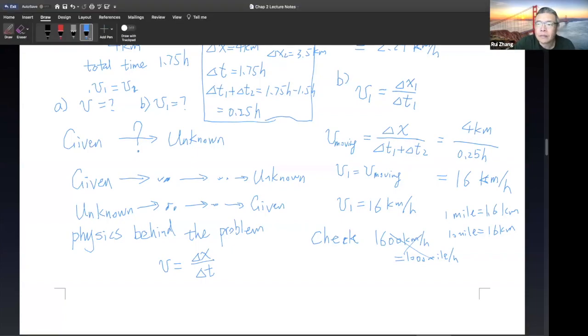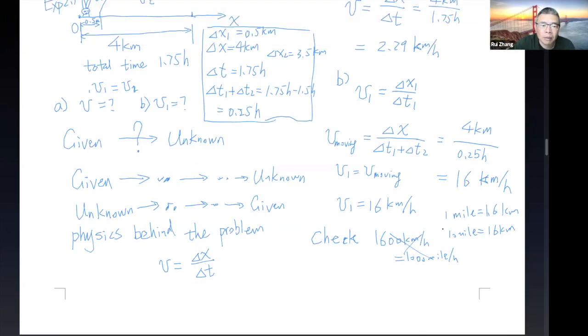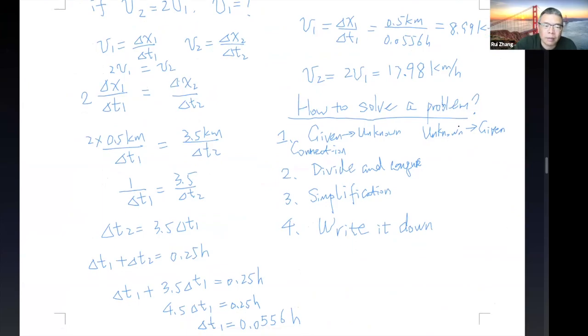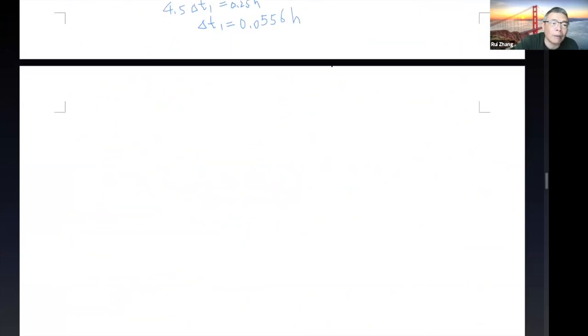Okay. I guess I said too much here, but again, this is our first time solving problems, so I want you guys to kind of keep in mind. I think these four rules of thumb are useful for you. Okay, so with that, let's solve a problem together. Okay, this is going to be our exercise, and again, you're going to get a bonus point by doing this. Okay, so let me move this thing here.